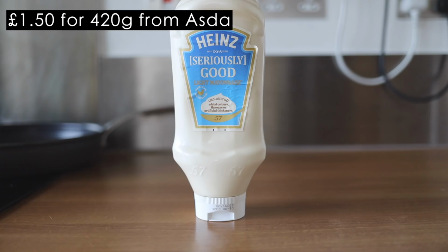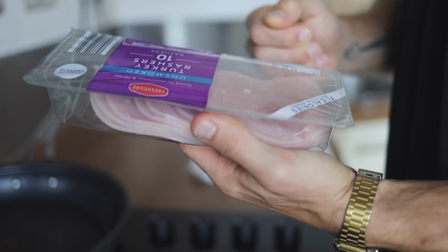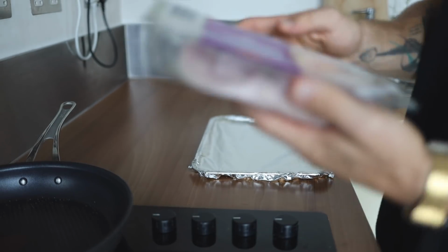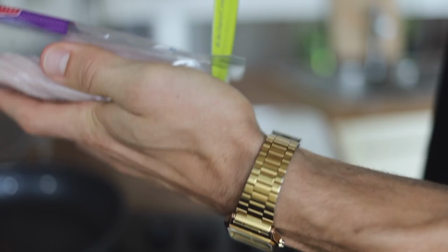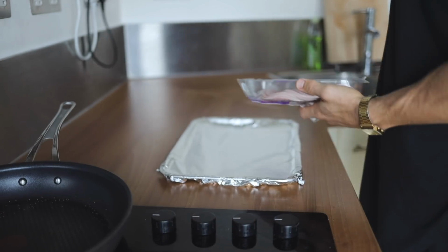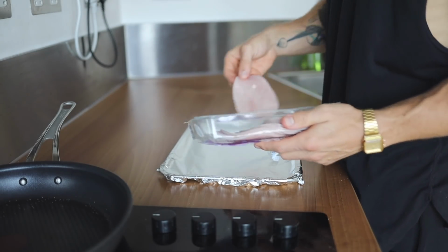As ever, there are obviously optional extras, however I'm going to stick with this basic version and then you can add whatever you like. So the order in which I'm going to do things is determined by the fact that I don't actually own a toaster, and also my grill and oven are in the same oven, in the same thing, you know.